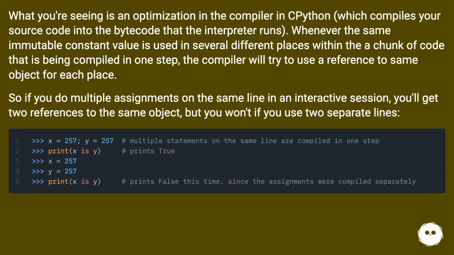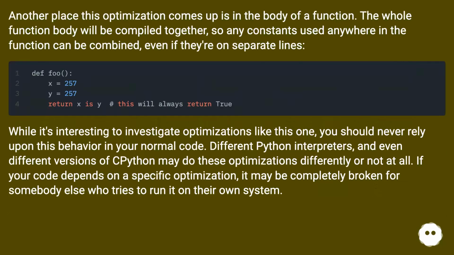So if you do multiple assignments on the same line in an interactive session, you'll get two references to the same object, but you won't if you use two separate lines. Another place this optimization comes up is in the body of a function. The whole function body will be compiled together, so any constants used anywhere in the function can be combined, even if they're on separate lines.